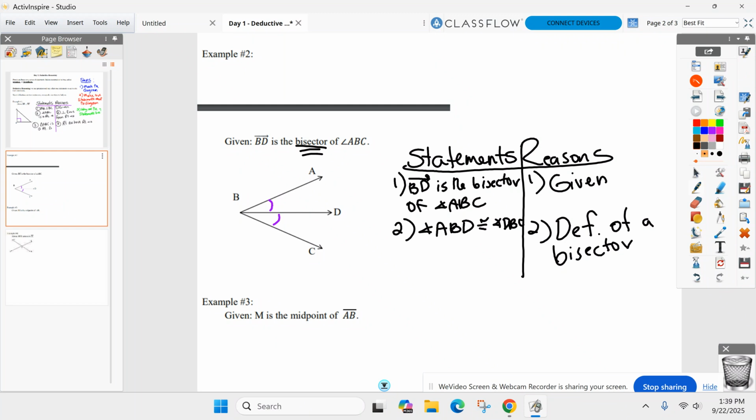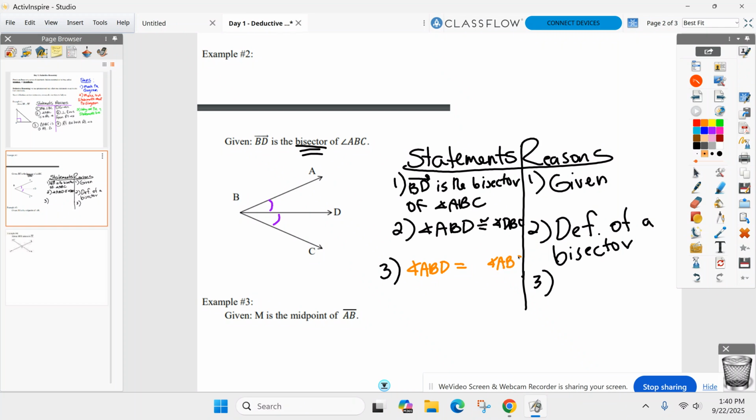I'm going to have one more, though. One more true statement. I would expect everyone to get number 2 out easily. Now here's number 3. I want number 3 written down because I know it's coming up and you're going to need this statement sooner or later down the line when we start proofs. Let's keep talking about angle ABD right here. I could also write DBC because they're the same. I want to compare it to the big angle, ABC.